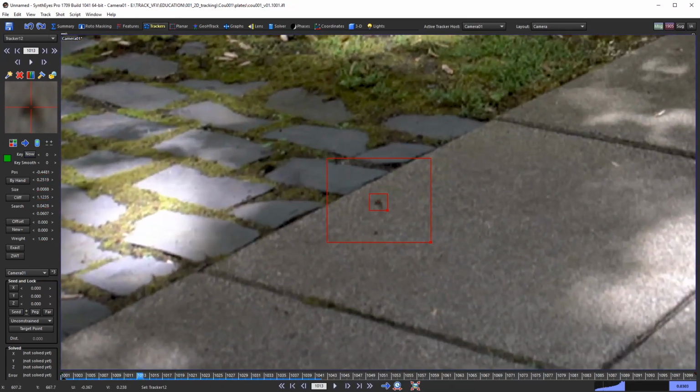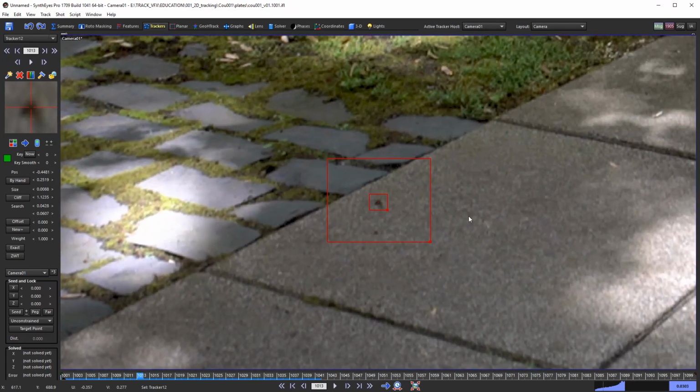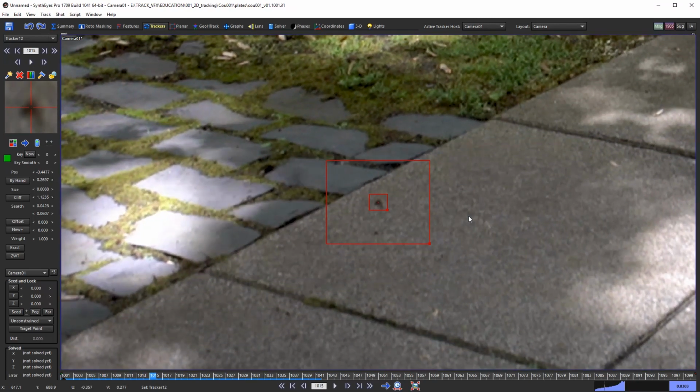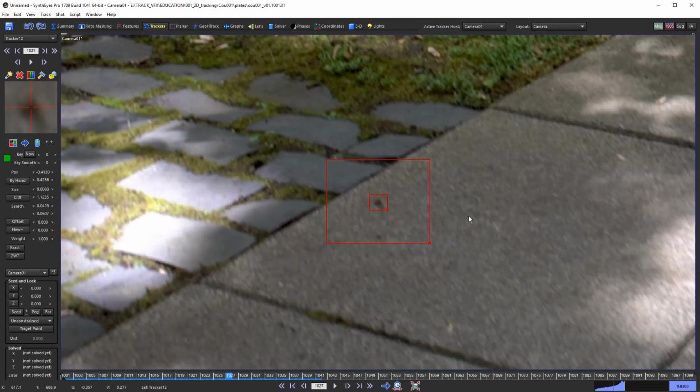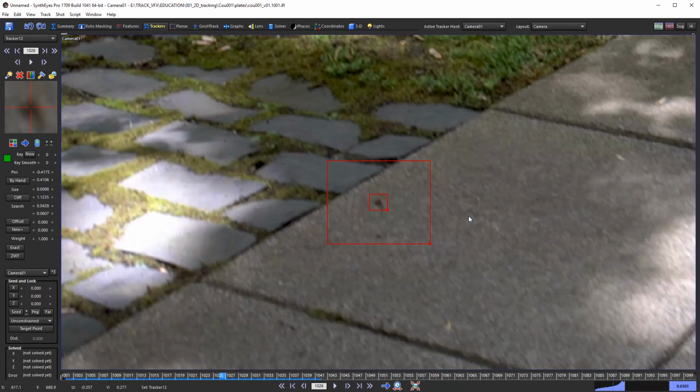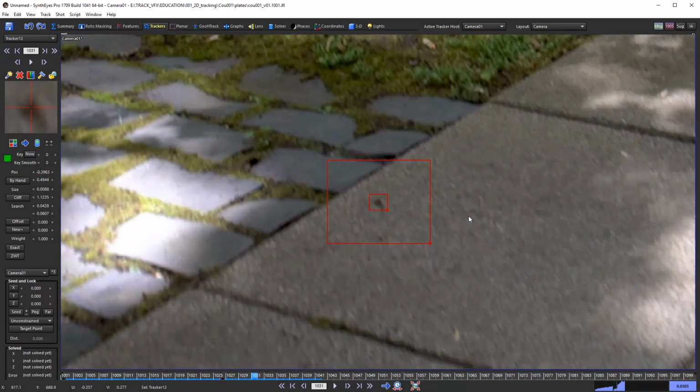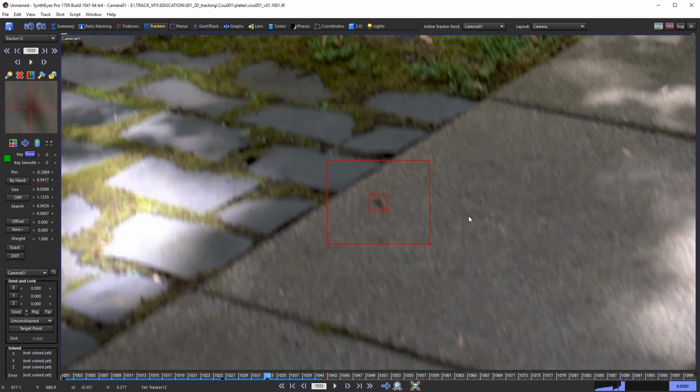You don't want to be caught doing that if you're going to be a professional tracker match mover person. So sophisticated. So going frame forward and back, I'm going to babysit this tracker as I go, watch if there's any pops. There's a little pop there, very subtle, but it's there. So I'm going to hit 0 under my numpad, place a key. It's popping a bit again. And here with the motion blur, I'm going to nudge it down a bit to keep it at the center of that motion blur.